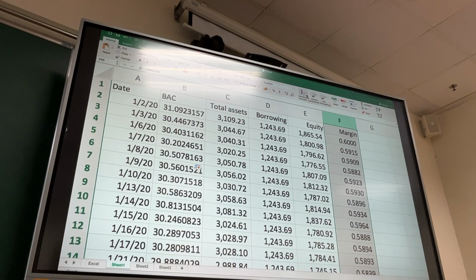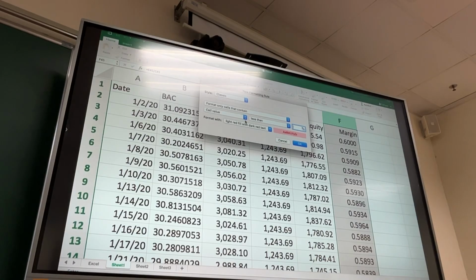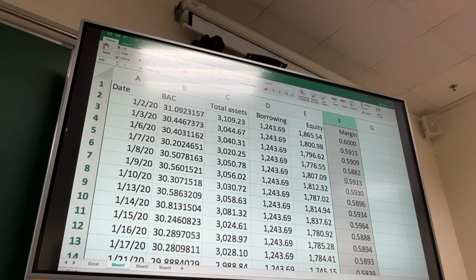Click this one, okay? And then you can select the highlight cell rules here. And then you want to select maybe less than, okay? I want to make it less than 40%. And then press OK.